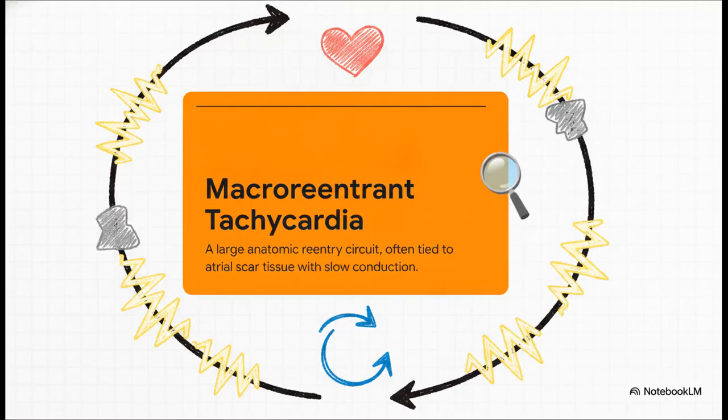So to get a grip on these macro-level arrhythmias, I want you to picture a rogue electrical signal, but it's trapped on this continuous physical racetrack right inside the atrial tissue. Normally, a heartbeat washes top to bottom, then resets, right? Well, a macroreentrant tachycardia is basically a massive short circuit. It's a large anatomic loop, and it usually anchors around areas of scar tissue where the electrical conduction just kind of slows down. It slows down just enough to let this reentrant cycle perpetuate. The signal literally just keeps chasing its own tail round and round.